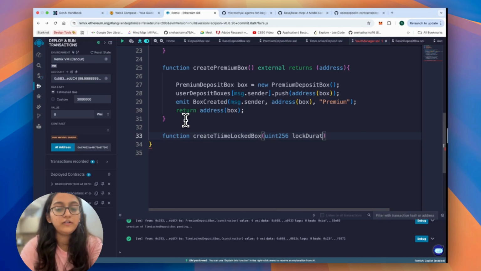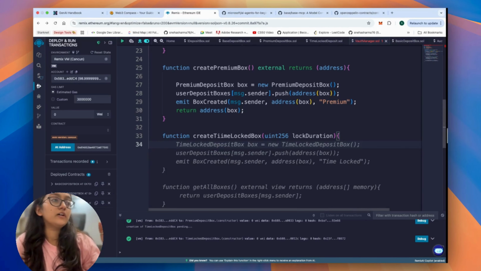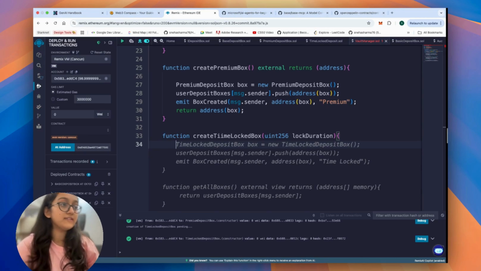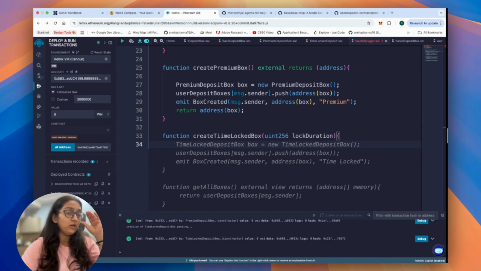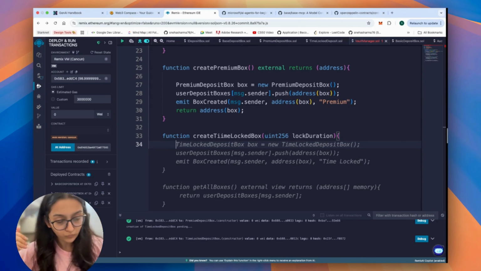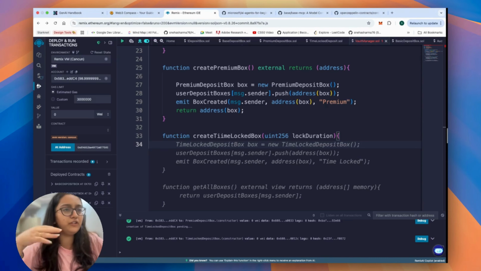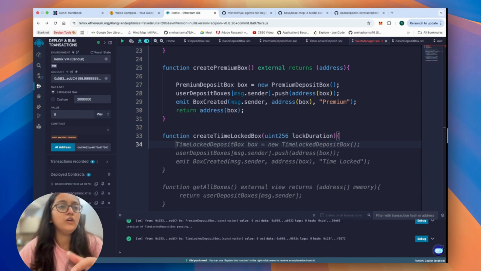lock duration, and we say, hey, let's just get going, right? So the function takes in a number, lock duration, which represents how many seconds the box should be locked for. And whatever time you're putting, you have to look into the minutes of it. And then you're saying, hey, why is it useful? So if you're doing time capsules, or revealing some messages which you want at a certain time, like a Happy New Year message when the certain time is reached, or happy birthday or whatsoever, or future gifts or commitments. So that is the case.